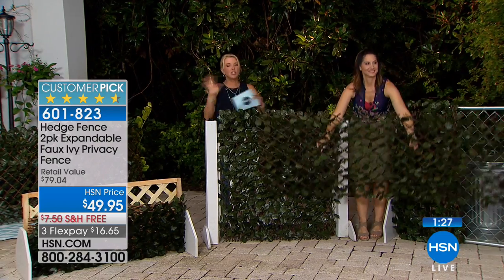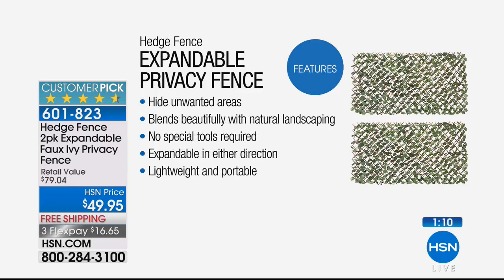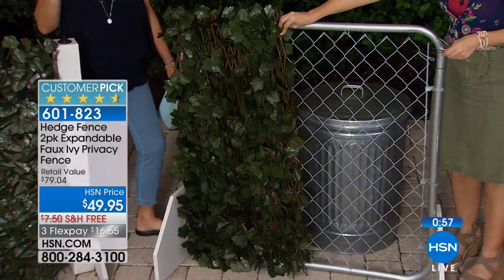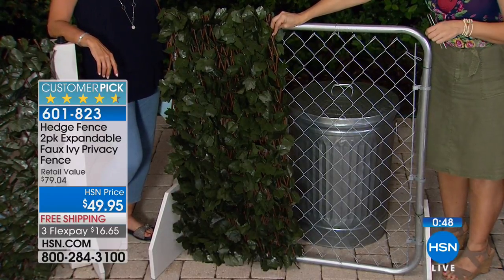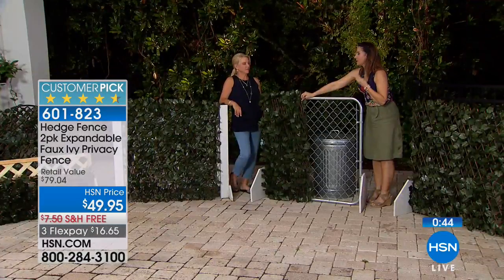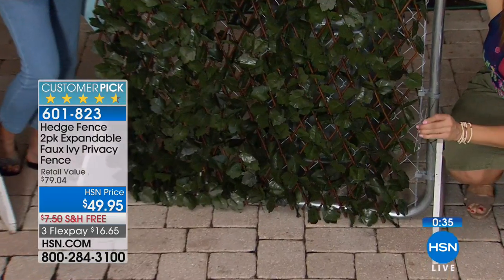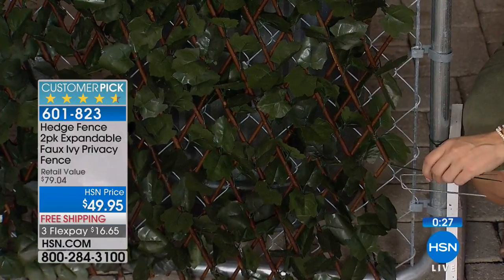Here's what we have left — I have 1,700 available, and it's a two-pack that's going to cover a lot of space. If you've got something unsightly, a fence, a spot — maybe you want to make your little backyard prettier and not look at that chain link fence anymore. If you're not a green thumb but you want to look like you are, how awesome would this be? It's the answer to so many problems — your AC, your pool equipment, your garbage. It's going to come in about 18 inches, you stretch it to wherever you want, and either stake it into the ground or use the zip ties. If it gets dirty, just rinse it down with some low pressure water and let it air dry.